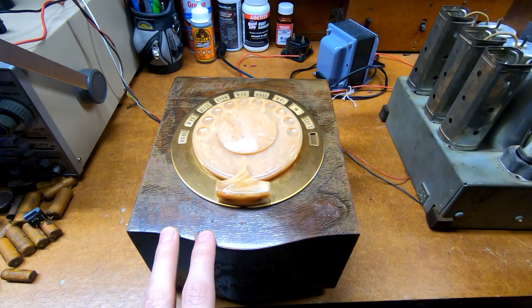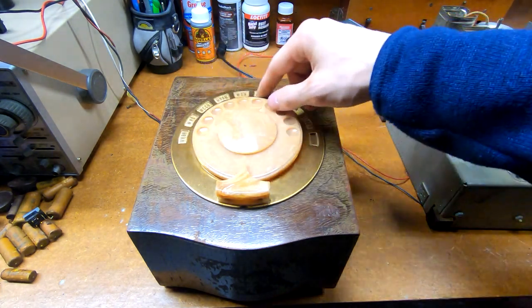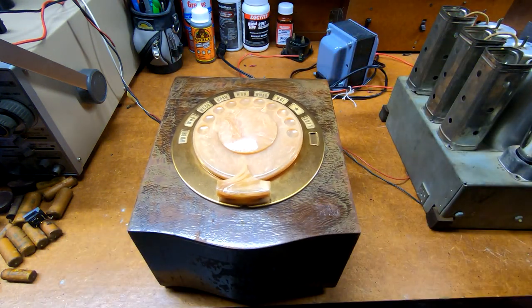Curious that they didn't actually use the 8th one on this remote, but what have you. Now, in order to dial any of these, you just flip this normally and it would go back to center if it was working correctly. I think there's a cable in the way there.